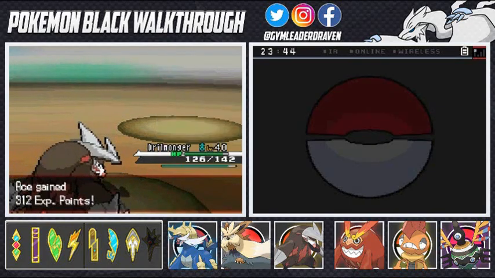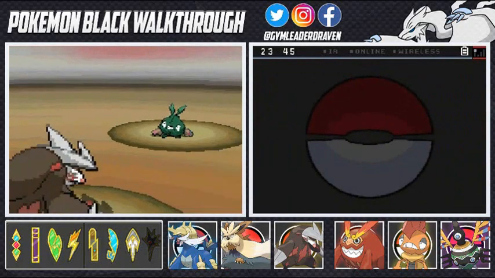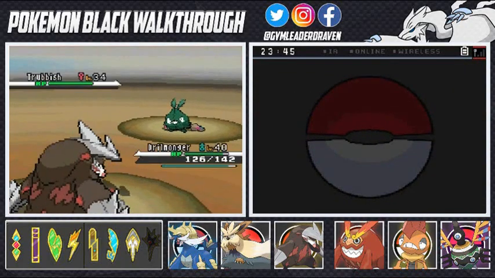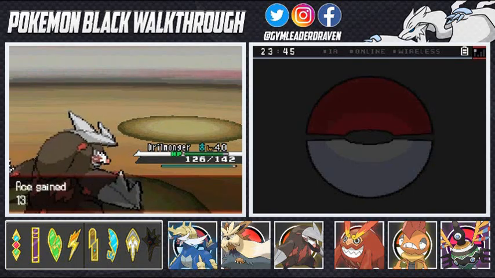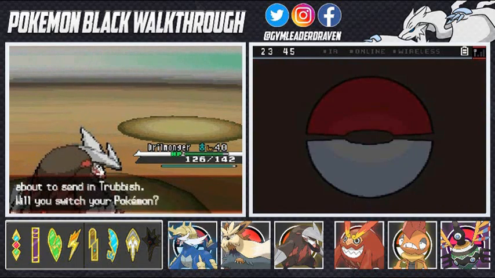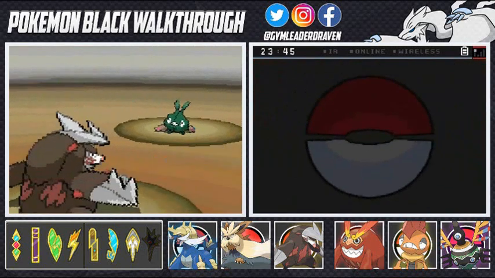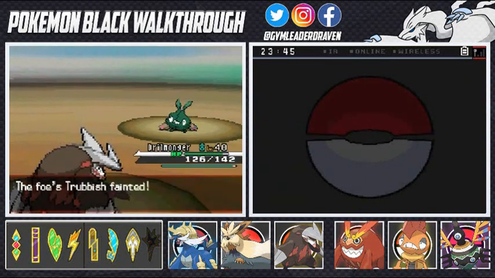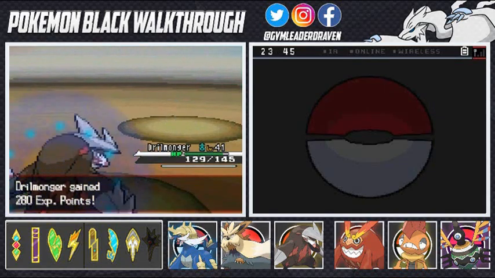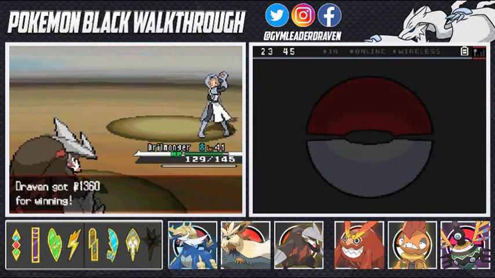Alright, Gigalith grows to level 42. You gotta love those experience shares that I have, and she's coming out with a Trubbish, so let's just continue on right here. Going with an Earthquake attack, see what we can do. Earthquake. Yeah, buddy. There we go. It's coming out with another Trubbish, so let's just complete this whole thing. Drillmonger needs to grow to level 41. Let's get it. Another Earthquake attack. And that takes care of that right there. Now let's see if we get to level 41. Yes, it does. Okay, level 41. And that takes care of that Team Plasma Grunt.